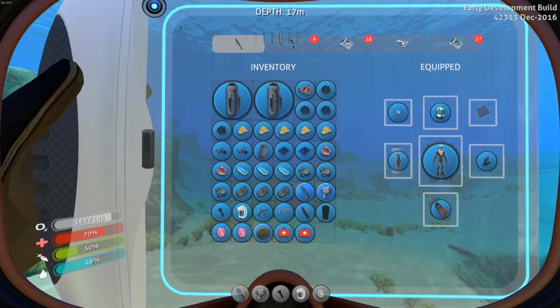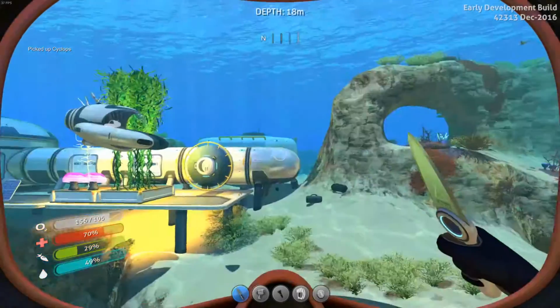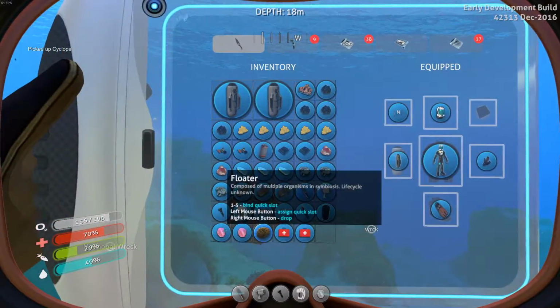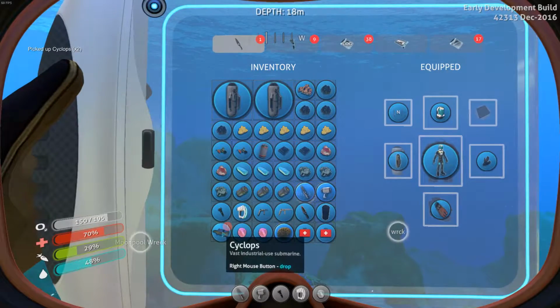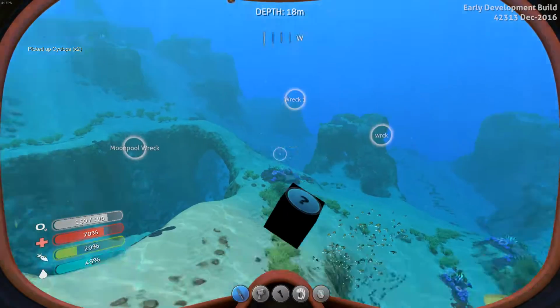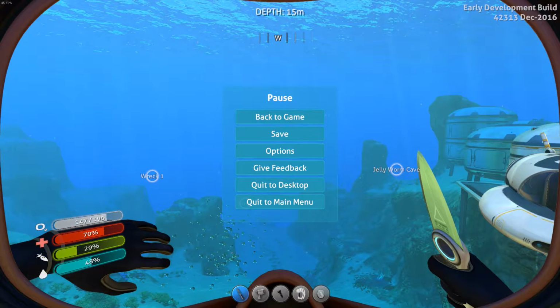I don't know. What the hell do I do with an entire Cyclops? I want to put it down and use it. No, I don't want to drop it. And I can't right-click it. Okay. Well, I mean, I don't know what to do now.